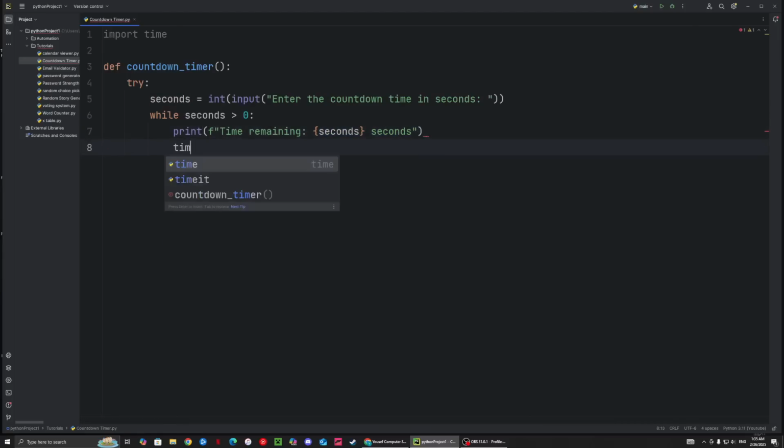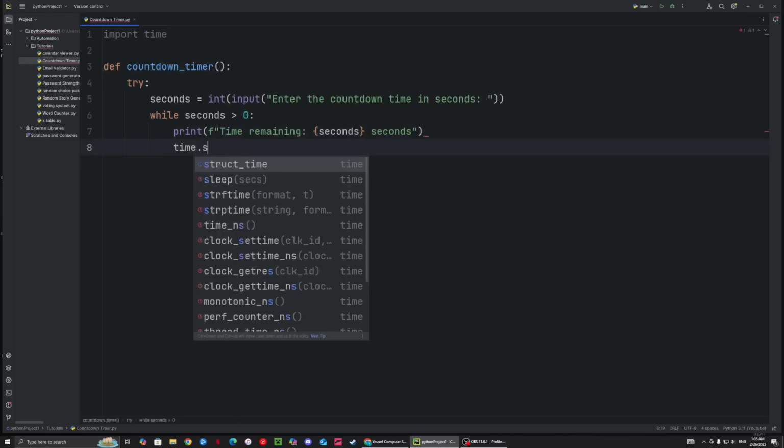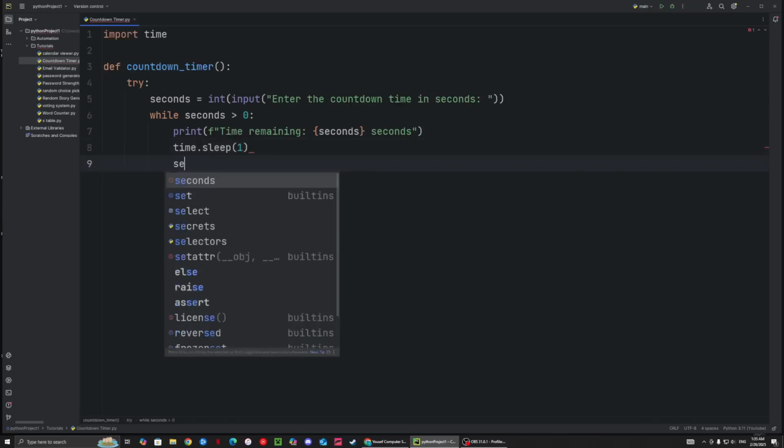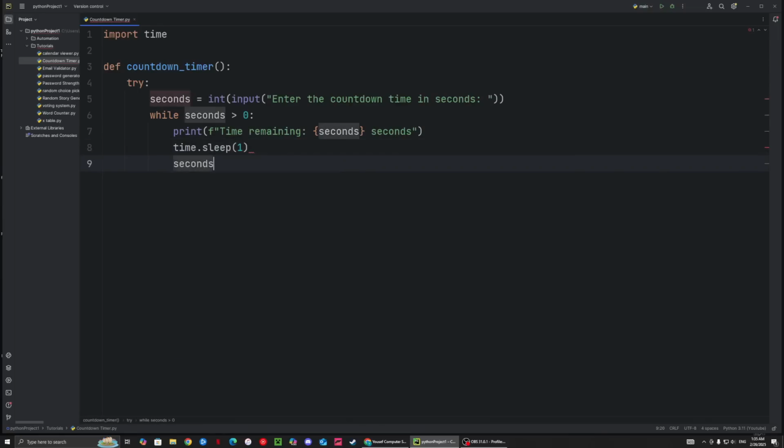And then after that, we're going to say time dot sleep, and we want it to sleep for 1 second. And then we want to decrement the seconds, so seconds minus equal 1.